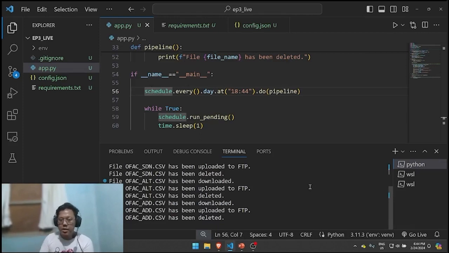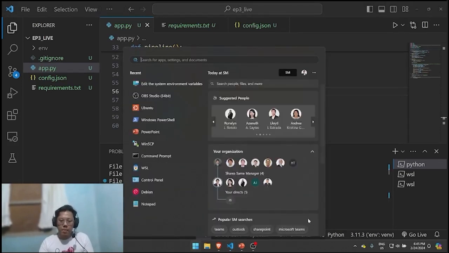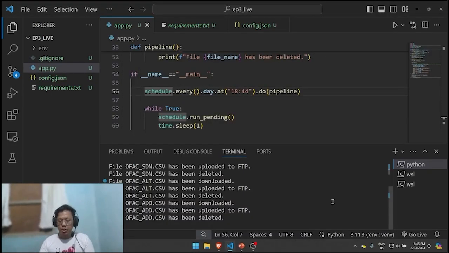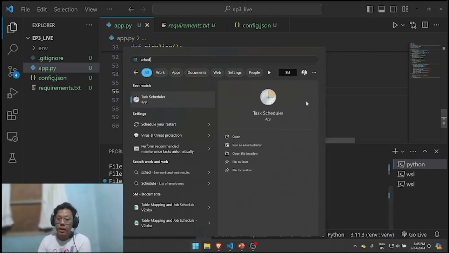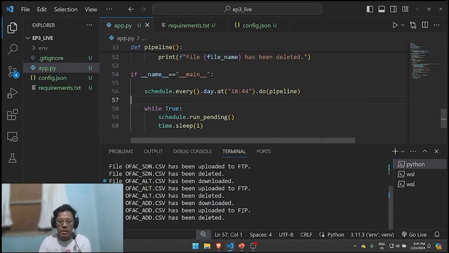There is a different way for us to schedule this na para hindi na siya naka-base dito sa ating laptop na sa VS Code. So we can schedule it, or we can execute this to run on startup. 'Di ba meron tayong Windows startup dito? Pwede siya. Or pwede tayong gumamit ng scheduler in Windows. Meron tayong scheduler. Yan, task scheduler pala. So we can also use that. But I'm not going to cover that, but know that that's how we can go about scheduling jobs in Python. Of course, there are other ways. I'm showing you the very basic way of doing it.